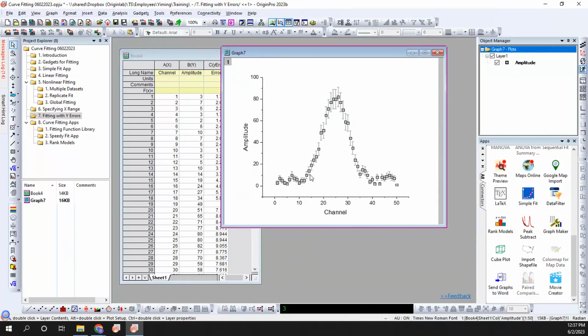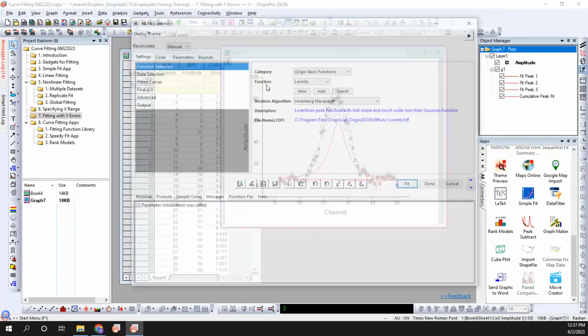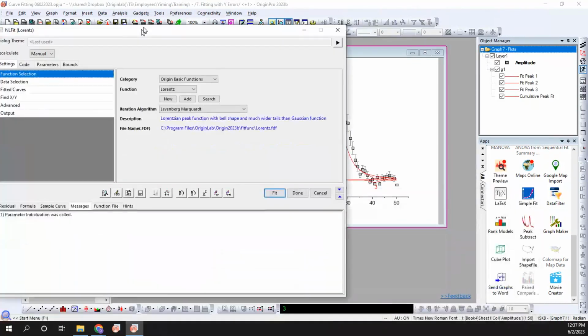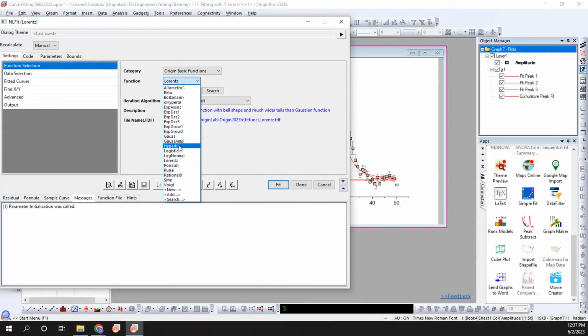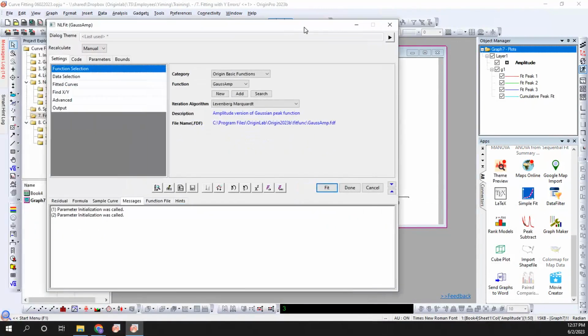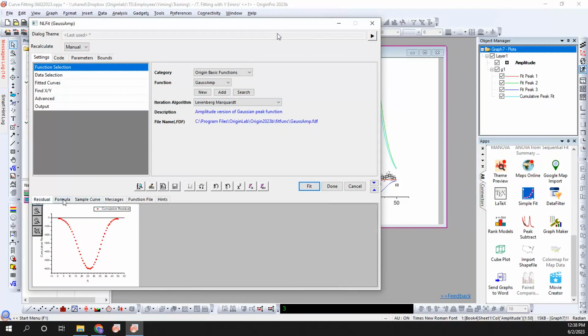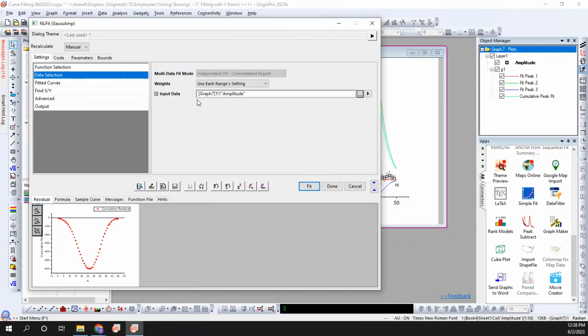So here is the plot. I can run the nonlinear curve fitting with the error term. So nonlinear curve fit. Let me just use a Gaussian. It's strange. Let me check the data selection.